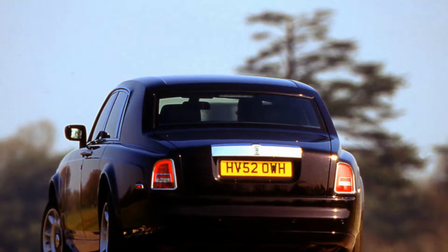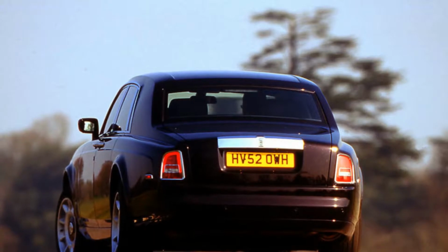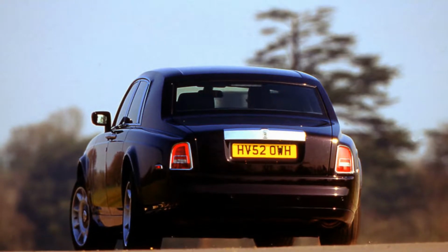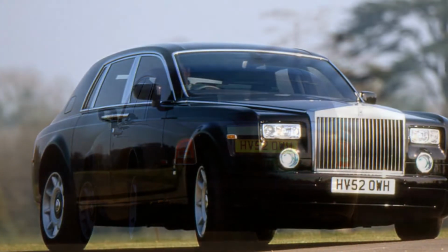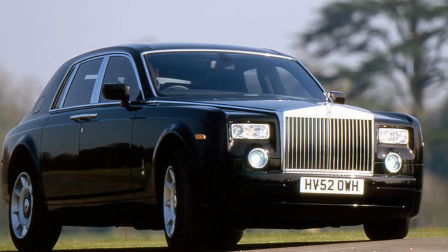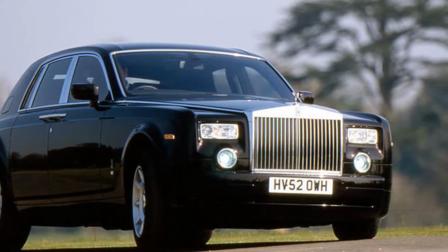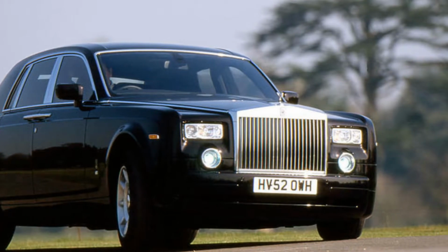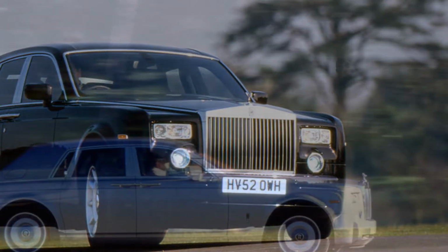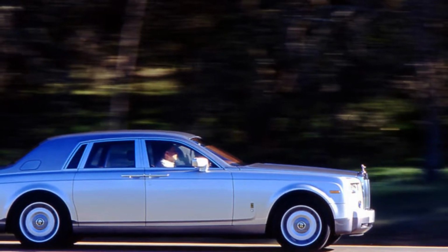Those who earn their living selling them say that buying, owning and running a Phantom isn't as terrifying as it might seem. They would say that, but the fact is that most Phantoms have led spoilt and unstressed lives. If it has full Rolls-Royce service history, you can be sure it has wanted for nothing. Being largely based on the BMW 7 Series means Phantom reliability is virtually assured. That said, take nothing for granted in your inspection. As you'll read in Buyer Beware, right, some potential pitfalls could cost you dearly.